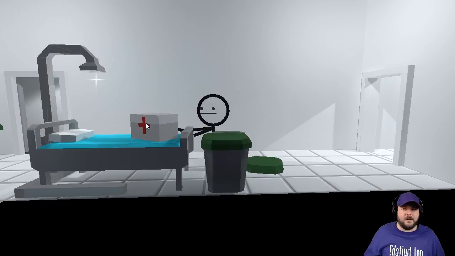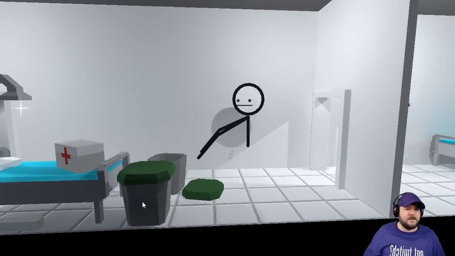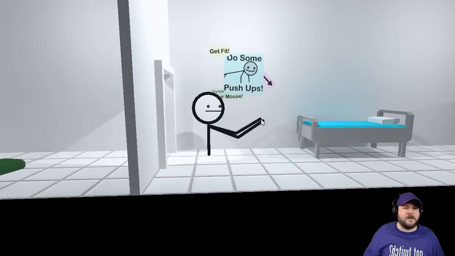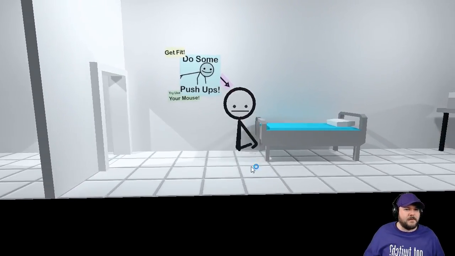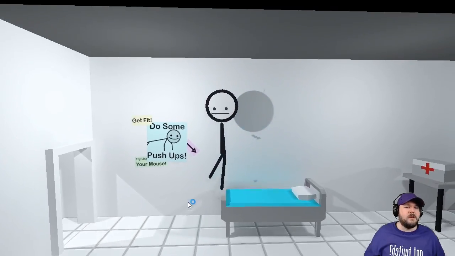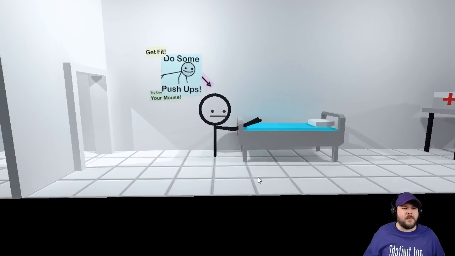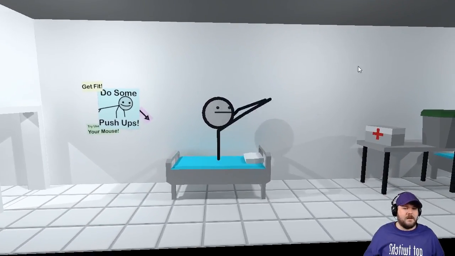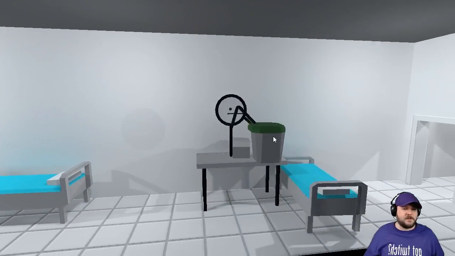And can I grab at all? Yeah, he watches his arms. Oh, snap. Oh, get fit. Do push-ups. Use your mouth. Get on the bed. Oh, I'm on the bed. So you're actually using both the arrow keys and also your mouth to kind of coordinate where you're supposed to be going.